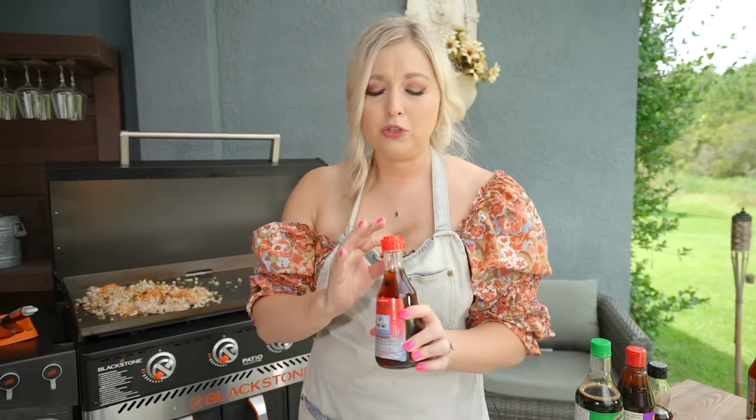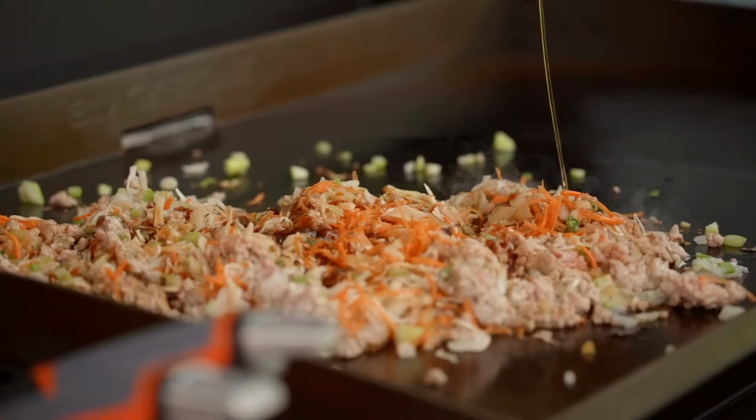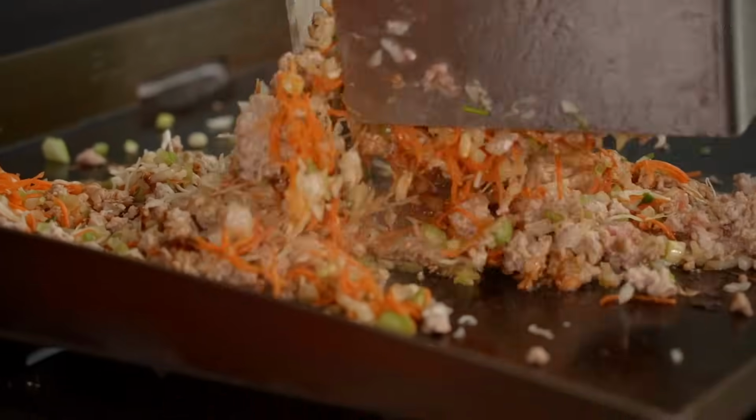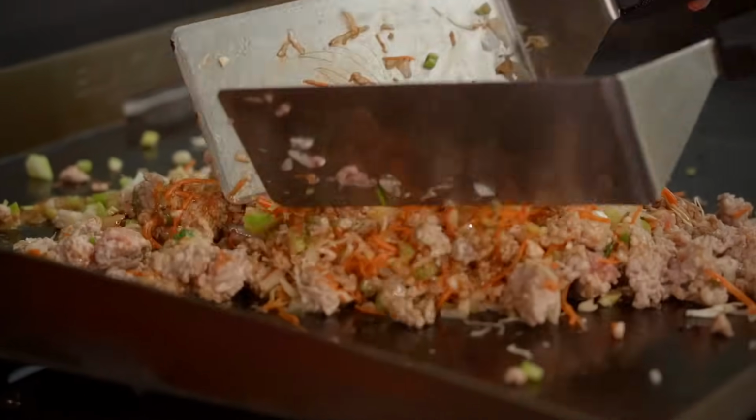Fish sauce is so good. It's high in omegas. It makes your food so flavorful. The Vietnamese actually use fish sauce in almost every single dish that they use. They do it because it keeps it moist. They do it because it's flavorful, but also it's extremely healthy for you. So let's go ahead and mix it all up.